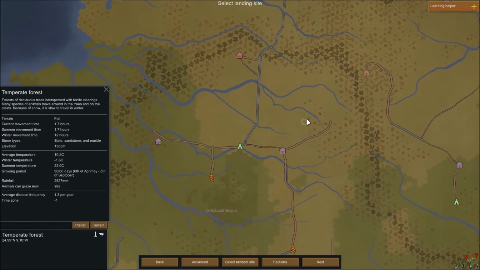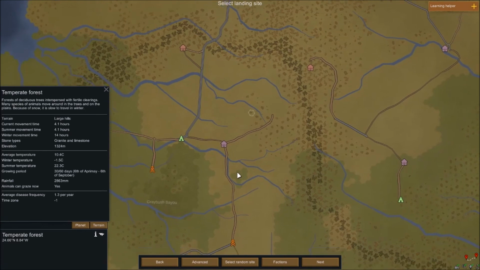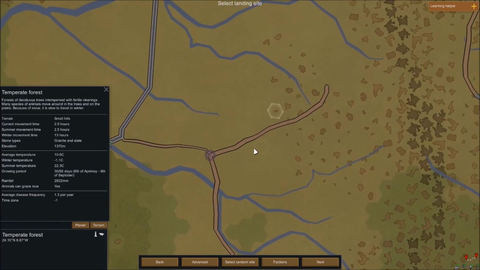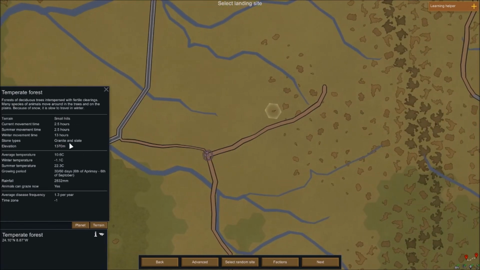Now, maybe I'll want to have a lot of spots to mine out. I could go large hills. Maybe I want a little bit to mine out, but I want a lot of space to build. I could go for small hills. But also you've got to look at the rocks that you're going to get. If you have a place with 3 different types of rocks, there's going to be 3 different types of rocks on your map. That means that if you want a lot of stone blocks of a certain type, you might not get them in a place that has 3. I want to stick with a place that has only 2.